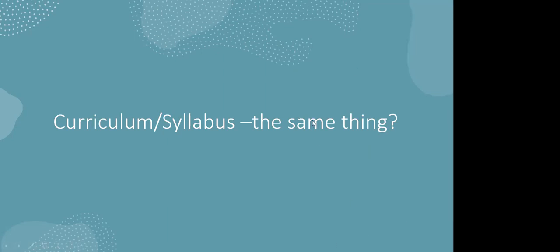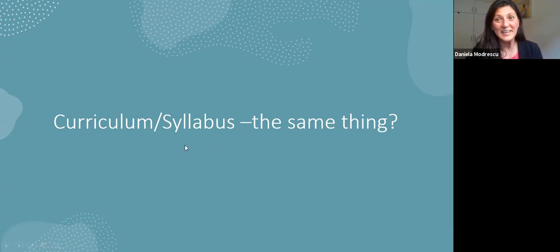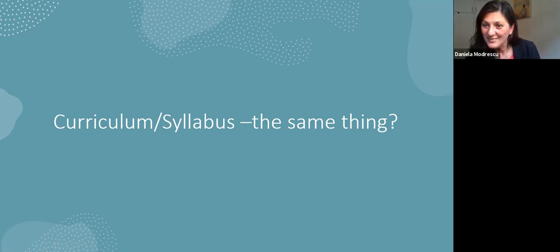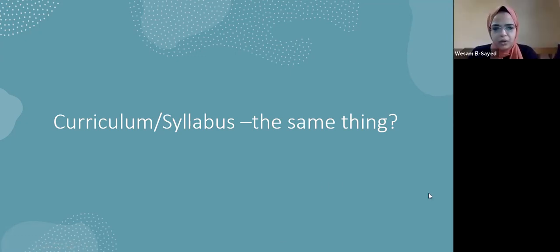I'm not sure, but I thought that they are somewhat similar or relevant. I mean, curriculum can be the big umbrella and syllabus something like a subheading to it. I don't know, maybe. Any other ideas? Thank you. Like what Rehan said, curriculum is the umbrella term, and it includes everything: the syllabus, the activities, the extra-syllabus activities, and so on. I don't know, I'm actually guessing.